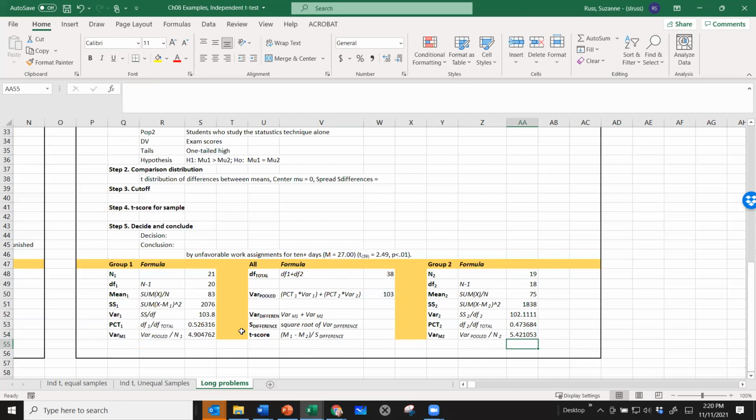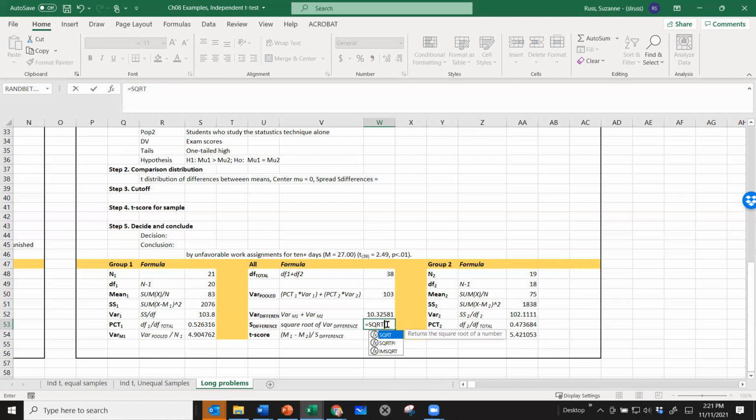Now we're just about done. We just have to sum these variances to get the variance for the difference between means distribution. So we'll sum them, variance of mean 1, which is this, plus the variance for the distribution of means for group 2. We can see that we have this variance, and we need to work with actually the standard deviation. So we simply take the square root, abbreviated SQRT, of this variance. And now we have what we're going to work with in our difference.